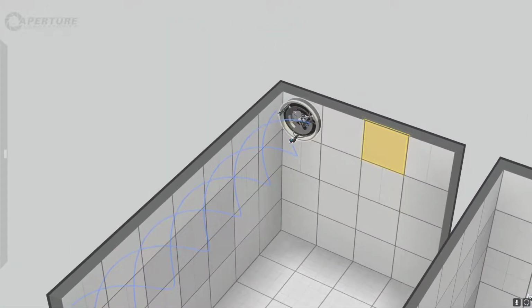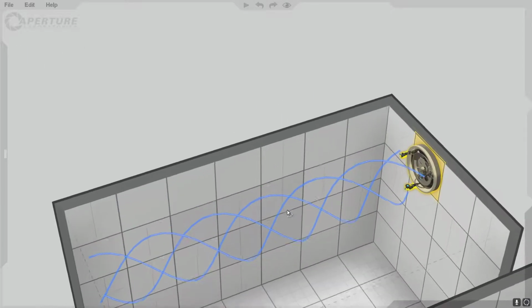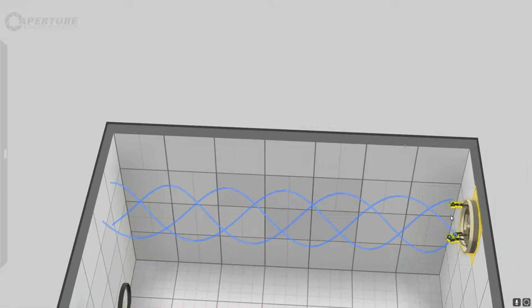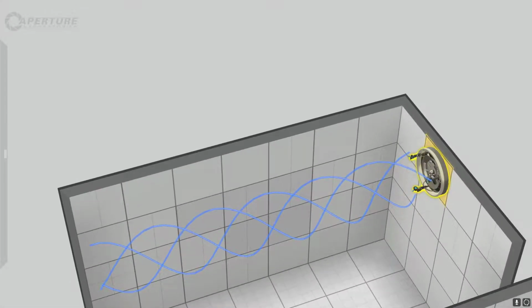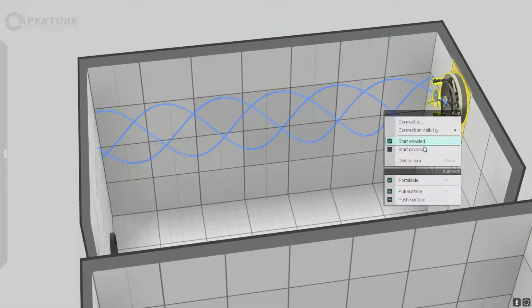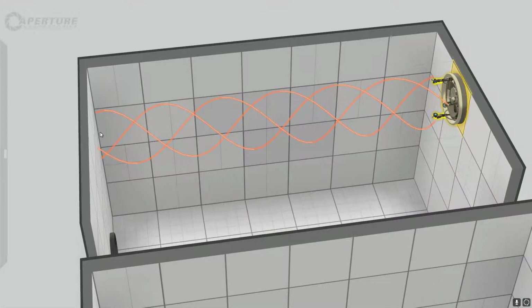So with this, I forget exactly what this is called, the tractor beam. If the player goes into it, it will basically work as an anti-gravity and it'll push the player away from here. But if you want to make the orange one, which is the same thing but reverse, and pull it towards whatever this would be called, I'm not exactly sure, just right click on it, oh, that's weird, and hit start reversed, and then now whenever the player goes into it, it will pull them towards there.